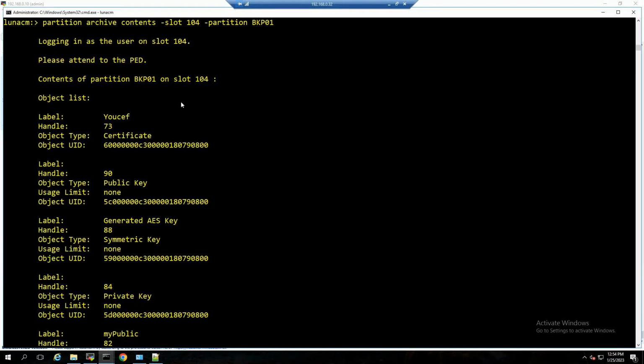Second, I have also seen some customers storing the backup HSMs in bank vaults. They are not storing them in the same data center, but in a separate location, separate bank vaults. One bank vault for one backup HSM and another bank vault for another backup HSM.